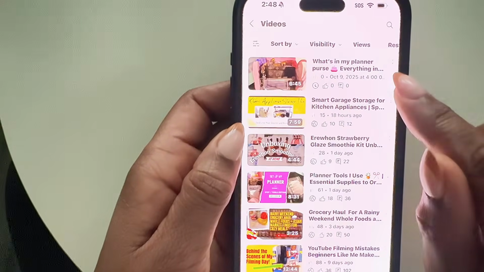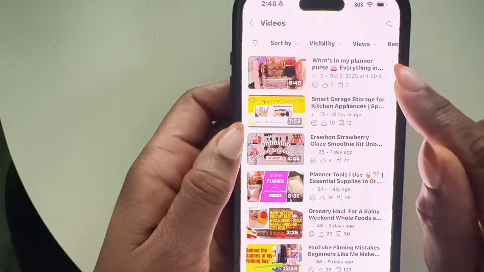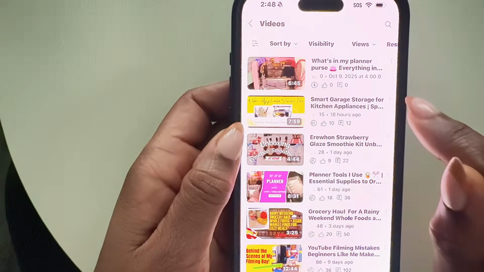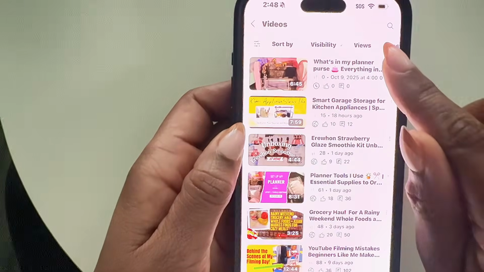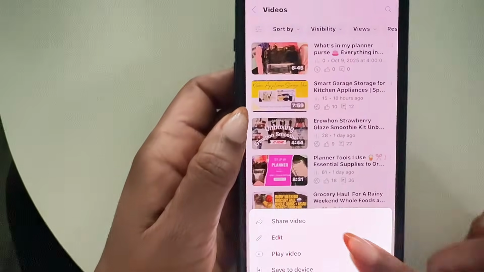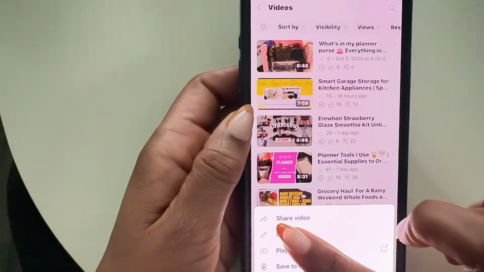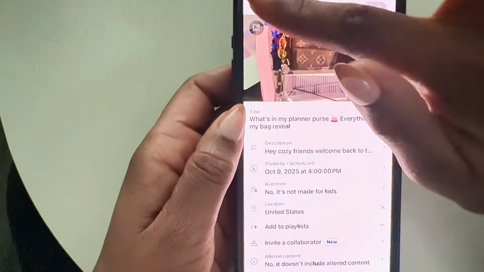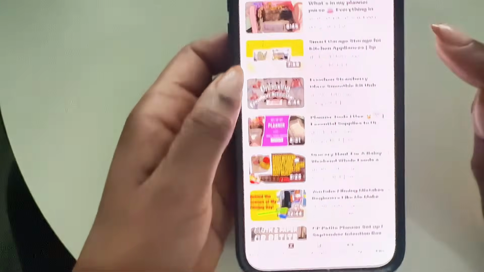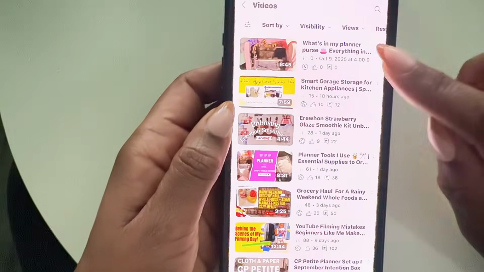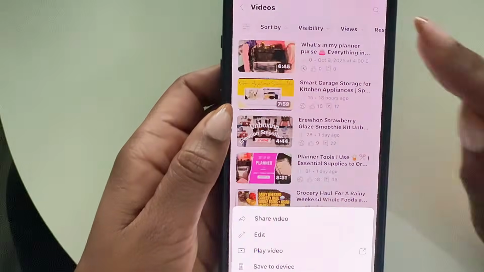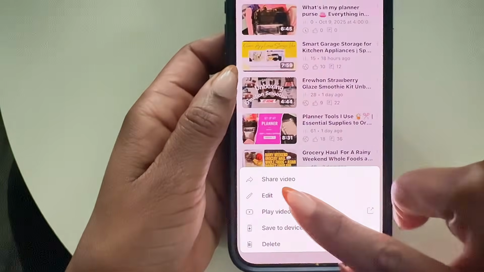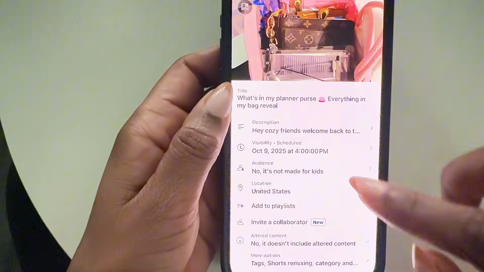And you want to hit these three little dots that are on the side. You just want to tap on it, and you want to hit edit. Okay, let's go back and do that again. Tap on the three dots, go down here and hit edit. Okay.